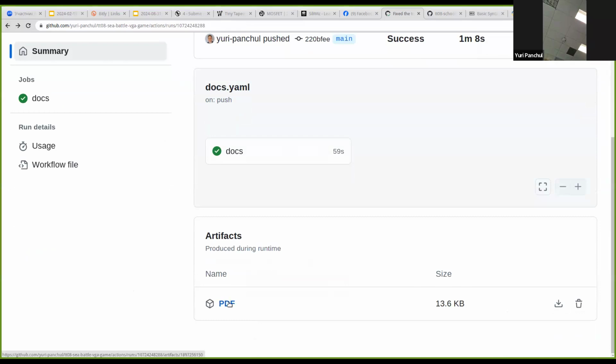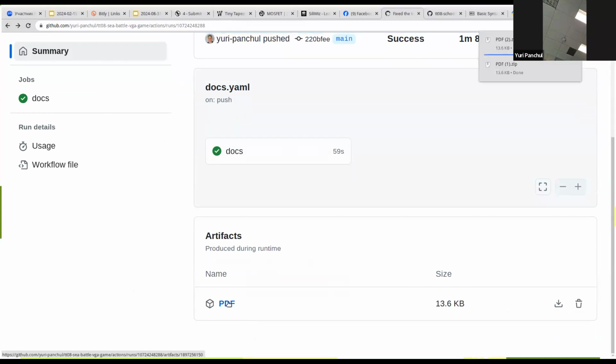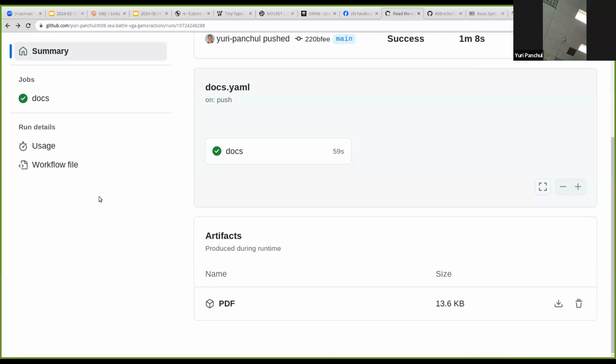Can you actually see it here? No, you cannot. So you need to go to download directory. Okay, TT submission.